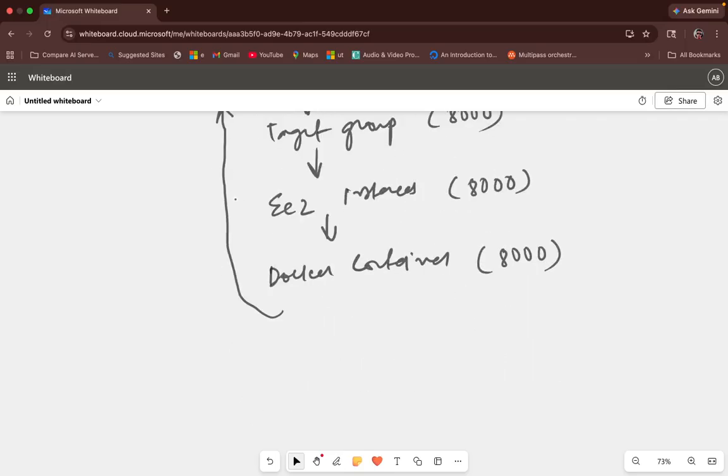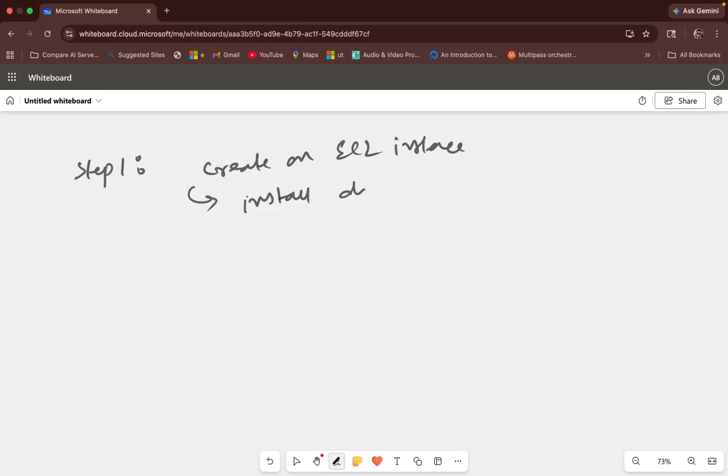Now let us understand what exactly we are going to do in steps. In step one, we are going to create an EC2 instance. Then we are going to install Docker.